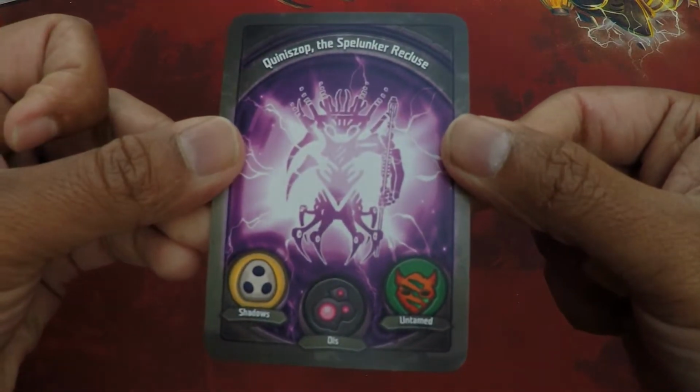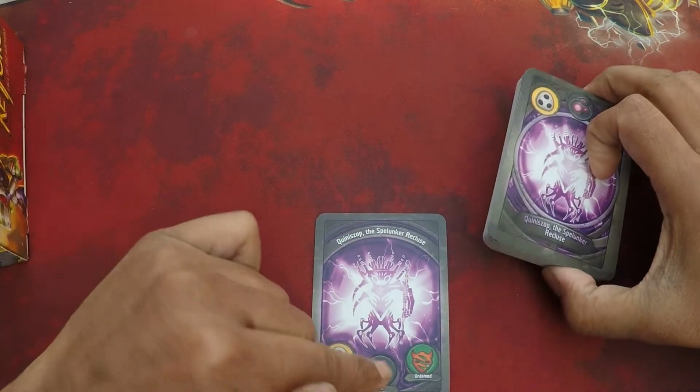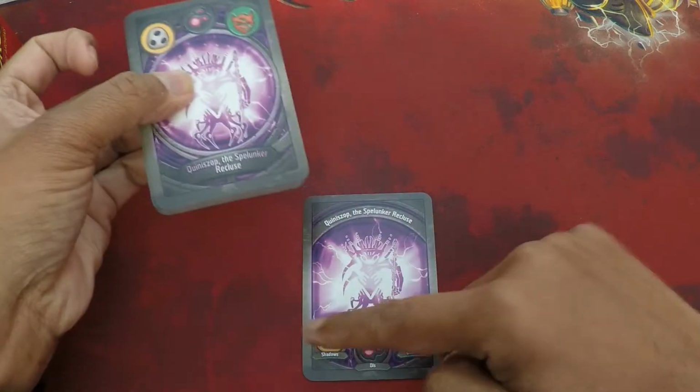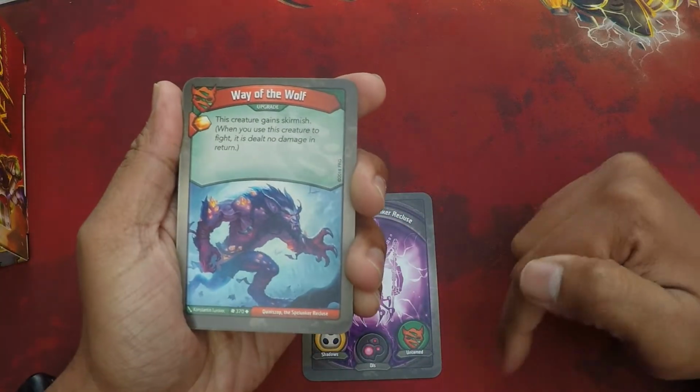So, Quinzop the Spelunker Recluse, and Shadows, Dis, and Untamed. So last time the middle house came first, so I'm hoping Untamed comes first. Let's have a look, because I feel it's supposed to go across like this. But anyway, Untamed. Okay, cool. So we're going this way.